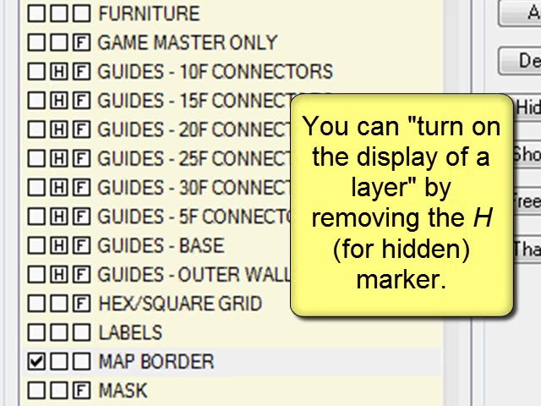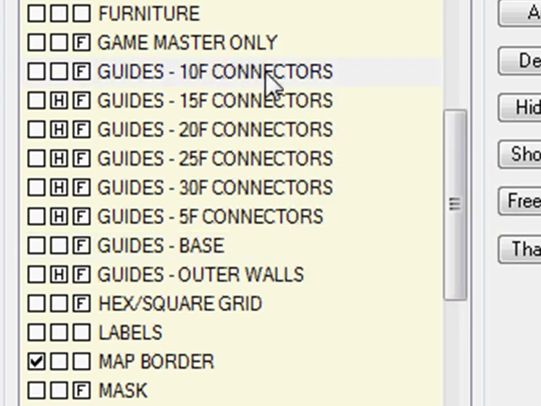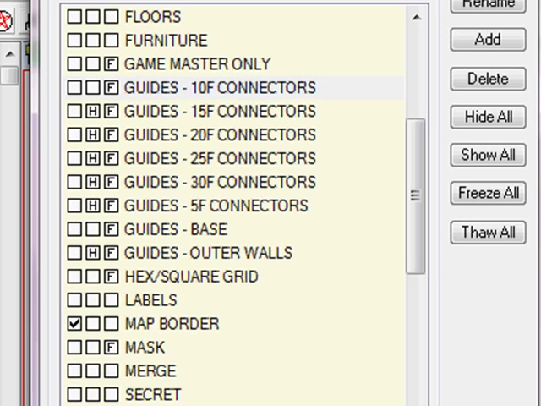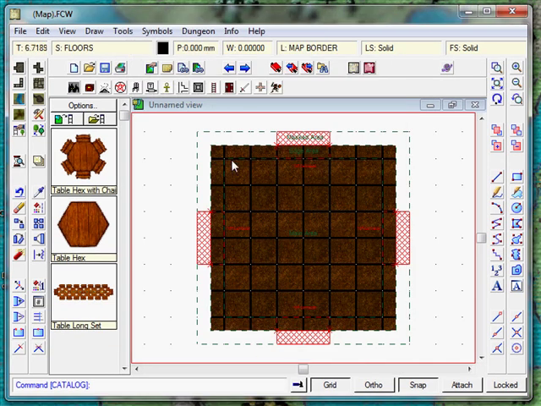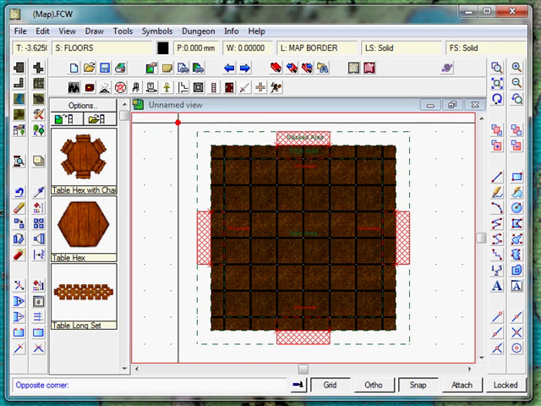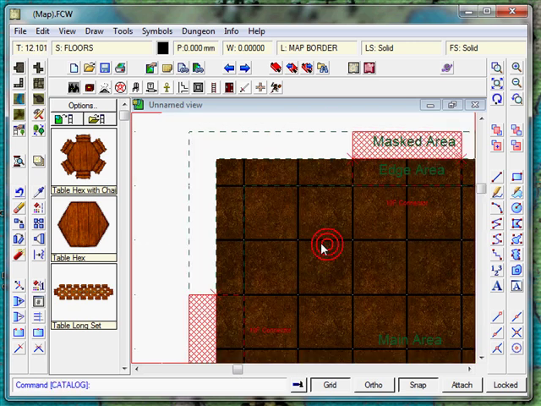Now, what I'm going to do is turn on the base guides, and I'm going to turn on, say, the 10-foot connectors here. That means that my guides will show me how rooms would connect if there were 10-foot doors on them. Clicking on OK, what you can now see is a dotted line around here which shows me my base. Actually, I'll just zoom in on that, as it could be a little bit difficult to see on YouTube. There you go, there's the green dotted line along here.